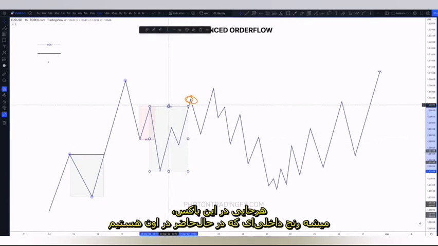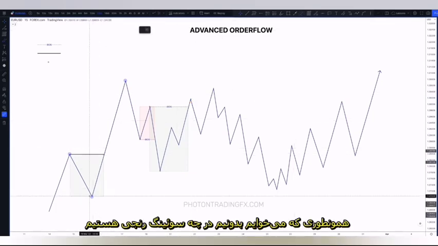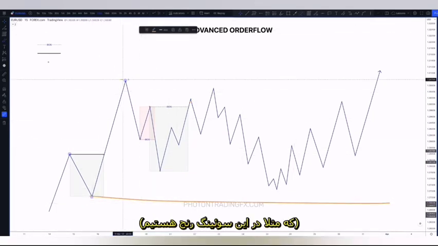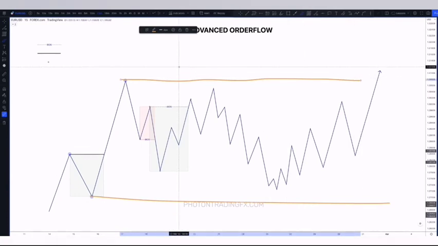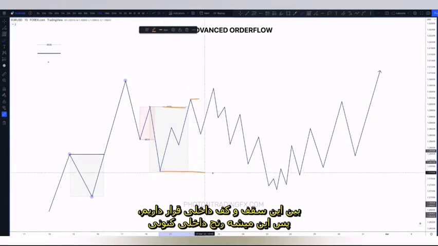And now anywhere within this green box, right? Because that is what? That's the internal range we're within. When we get that, let me get rid of this orange line. When we get that IBOS, right? Just like the same way we wanted to know what swing range we're within, when we get this IBOS now, what's the internal range we're within? That's the high, and we know that this is the internal low. So that's your active internal range.